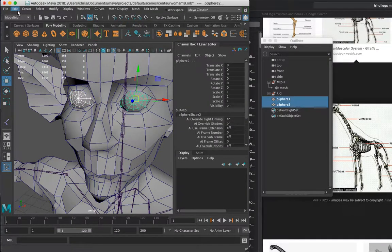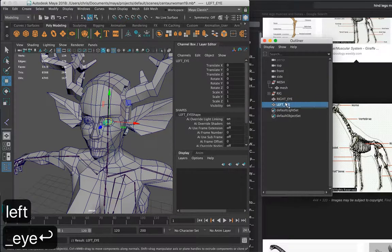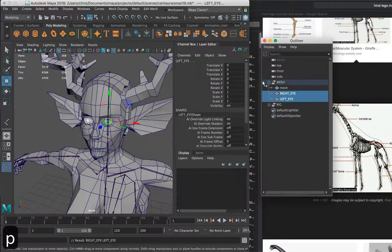So let's just select these, Edit, Delete by Type, History. And this is the right eye. This is the left eye. And then let's just drop these two bits of mesh into this mesh group. Just hit P to parent, that's fine.